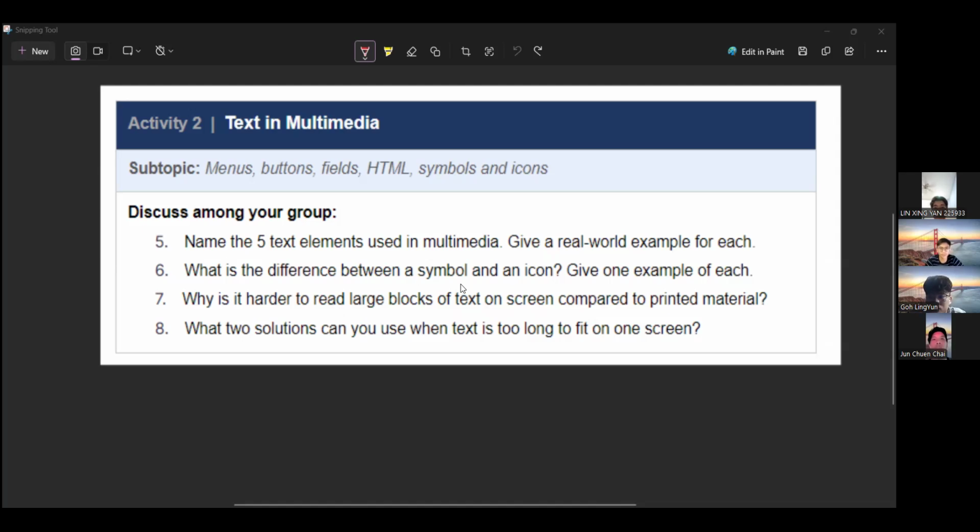So Lin, do you want to add something about this question number 8? So I want to talk about the pagination. That one is actually very useful so that we will not cram all our text in one page. We separate it out so that it's easier for others to see and it's also easier to find the topic or subtopic that you wanted to talk about.